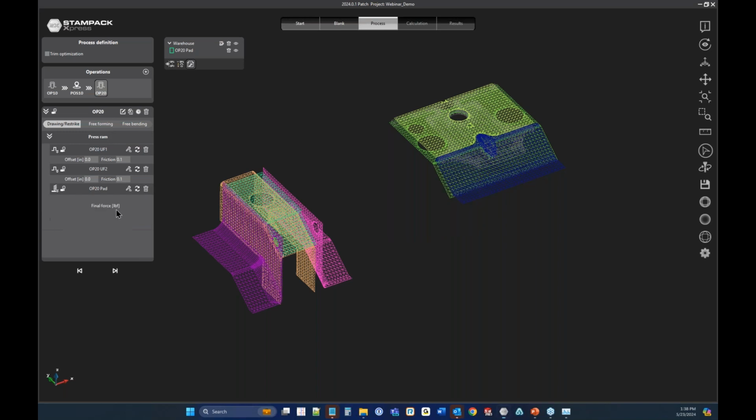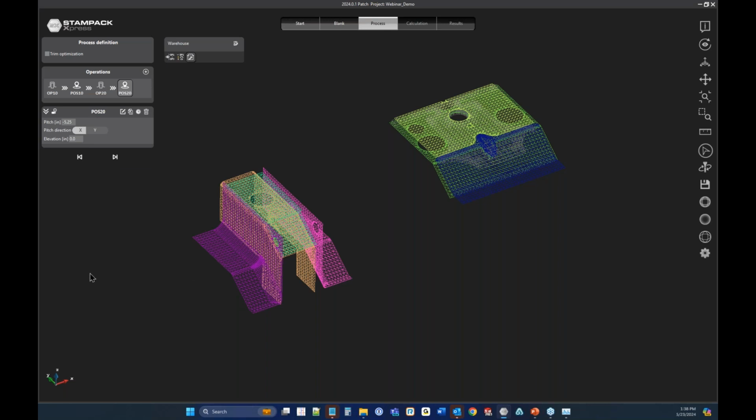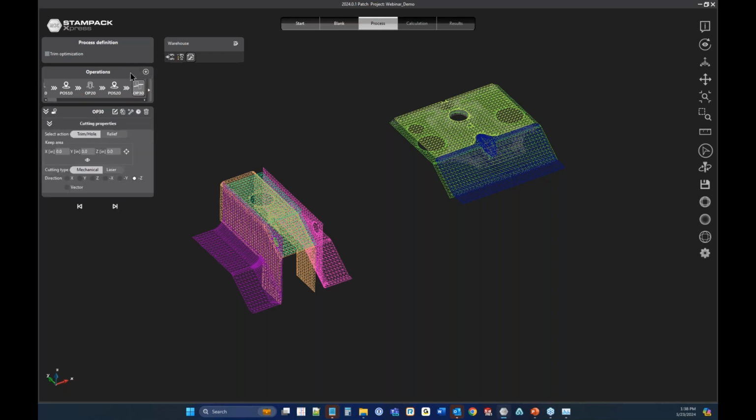And this one is going to be set to 5,000 pounds in the initial, and then it's going to end with 8,000 pounds. And it'll have a cylinder stroke of 1.25. And once again, this one's also going to have its end position blocked by a bottoming block. And then we can add another positioning as we move this one station over, and automatically it'll already copy over whatever amount we moved the last one by. And now we can go ahead and add a cutting operation.